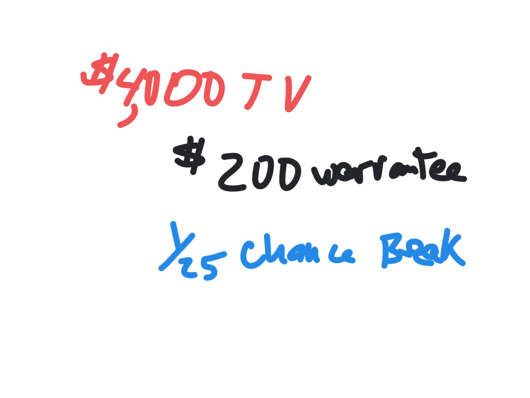So really, when you have an advantage over the insurance company, because you know I am far more likely to break my TV than the insurance company thinks, then you might want to buy the warranty. Because they don't know you have a toddler. Or maybe the warranty would cover theft. And maybe you live in a really bad neighborhood where your house has been broken into 3 times already. You know that, but the insurance company doesn't know that.